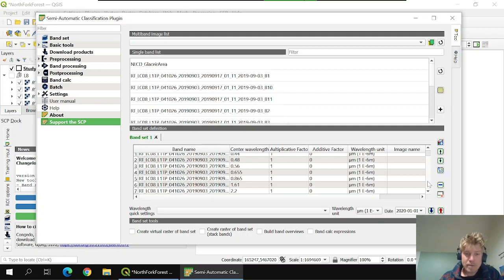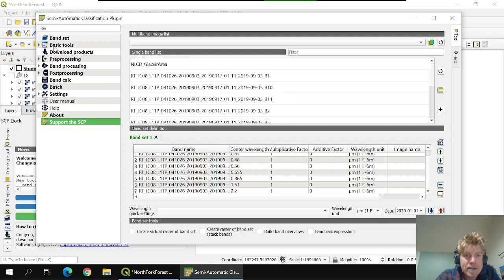We're keeping it simple. We're just working with one set of 7 rasters from the same place, and we're just using this predefined band set. But if you go further with this, you can think quite a lot about what the band set could be. And this tool will let you create multiple band sets. You see, we just have one. I suppose you can create another with that button, but I wouldn't recommend it at the moment.